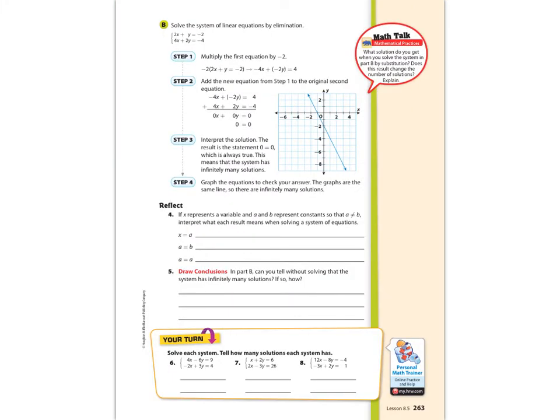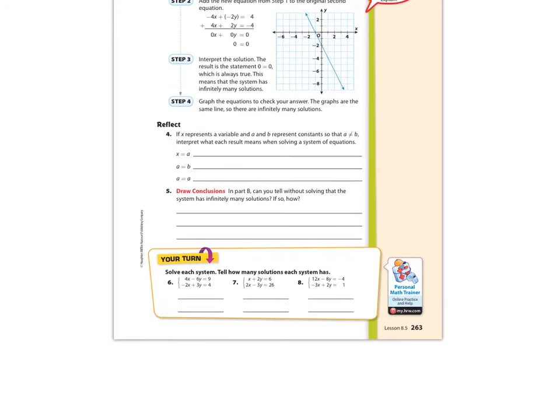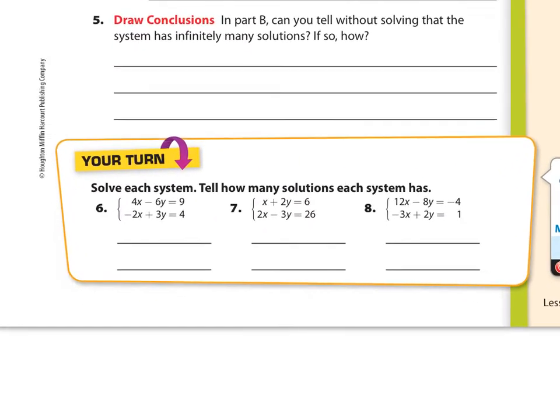If you go all the way to page 263, we're going to look at an algebraic way, or the other two methods, right? The substitution and the elimination. If you want to see substitution in action, there's actually an example on the previous page, page 262, that you can take a look at. We're going to focus primarily on the elimination method.